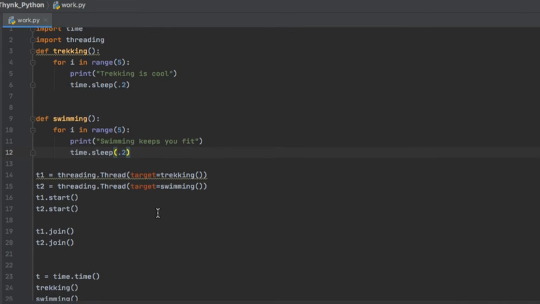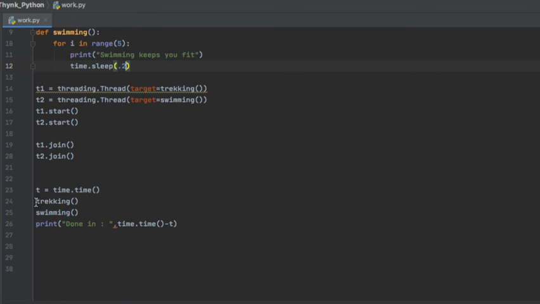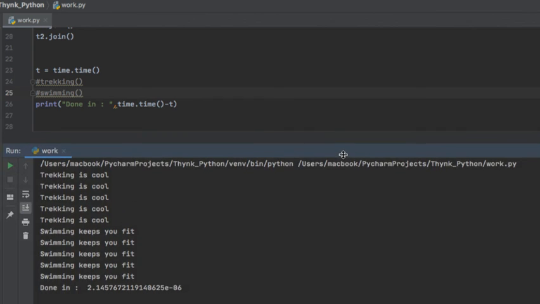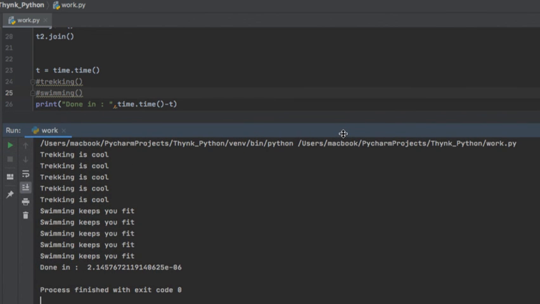So now I do not need these direct function calls, so let me make them a comment like this, and now let's run the code and see the execution time. So I hit run here and this code is getting executed, okay.